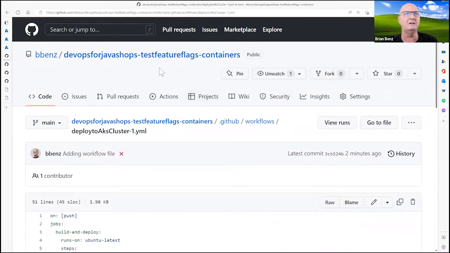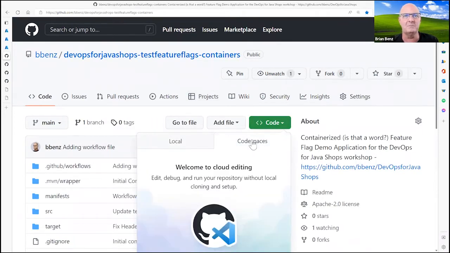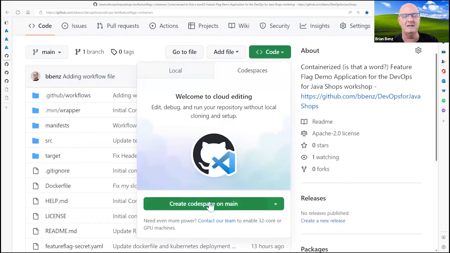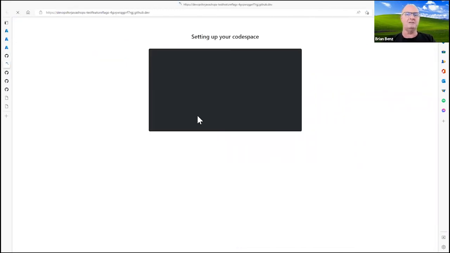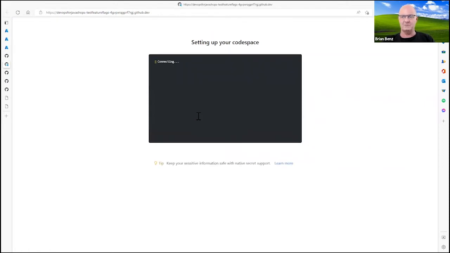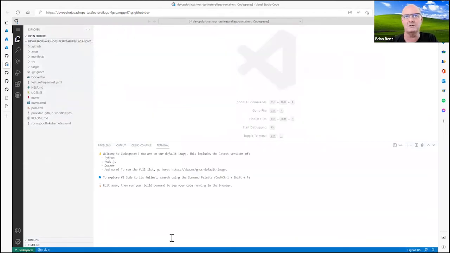I think what I'm going to do here is get a little bit fancy. I am going to go in and create a new Codespaces. I could clone this and edit it. Codespaces allows you to create an environment. What it does is it grabs your code from your repo, puts it in a container on what's called a hosted runner on GitHub, creates an environment that you can use to edit this code, and then just gets you started with a sort of clone of Visual Studio Code. It even works with extensions and things, so that's kind of cool.